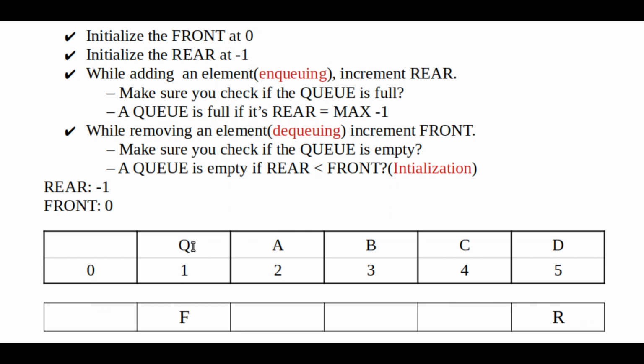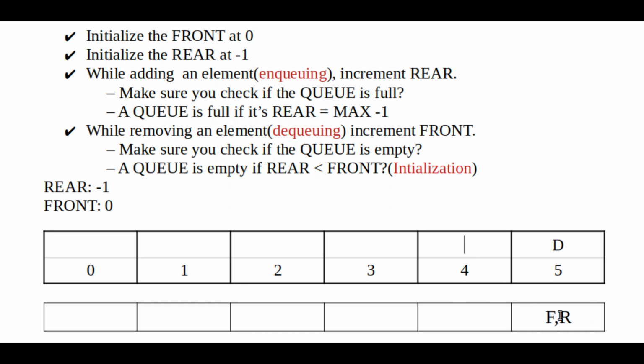Suppose this queue element also is deleted, then my front index will again increment. So I will do this, if I do this again, then my front index again will increment. So you can see why the front will increase while we are deleting the element. So again, let's say I deleted the element, now the front is here. Again, let's say I deleted the element, so front and rear are at the same place and this element is deleted.